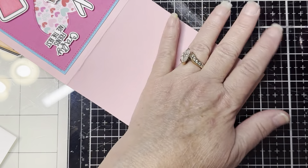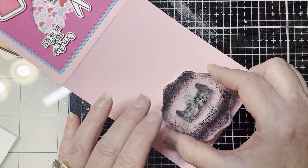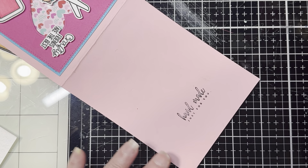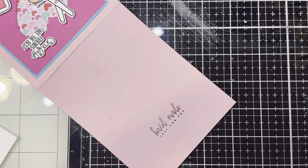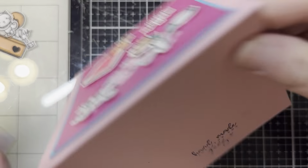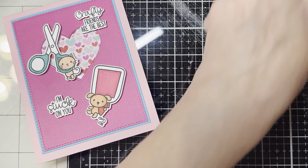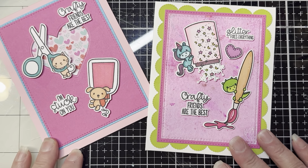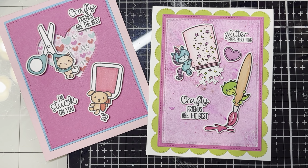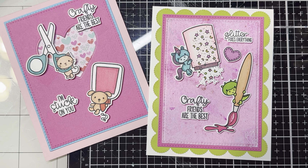The last thing I do — hopefully this works, if it doesn't you just cover it up — is I put my little signature stamp on the back. This is actually a gift from a friend; she sent it to me and I love it. It doesn't have my name on it, but that's okay. You can see there it didn't come out so great, however you can always cover that up. There's my name. And my friends, that is card number two that we just created together — it didn't take long at all. These are two cards I'll be able to put in the mail for some crafty friends because we are celebrating friendship.